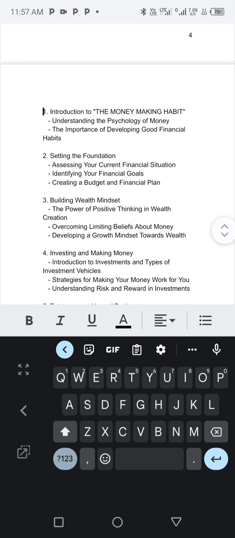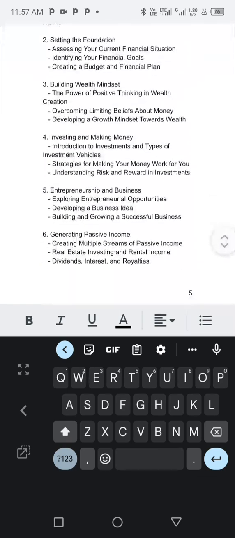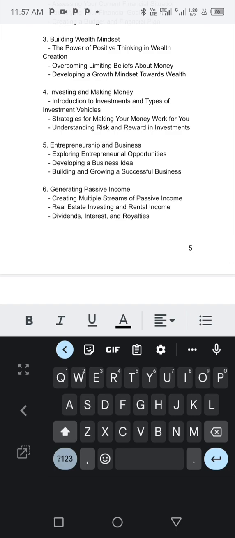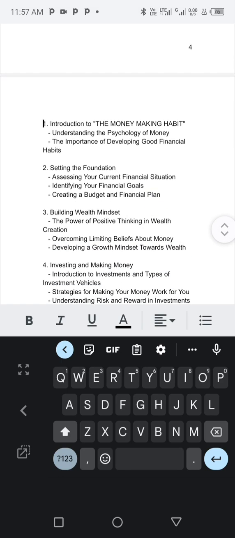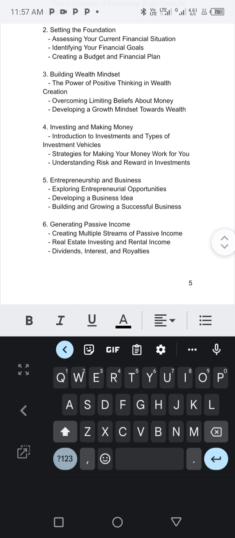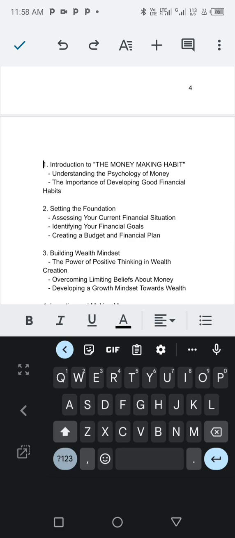Now, another important thing is every chapter must start with an even number. You must start every chapter of your work with an even number. You see, this is chapter 5. 5 is an even number. Not even number. You must start every chapter of your work with an odd number, not even number, sorry. You see, this is 5. This chapter 5 is an odd number. So we are starting with an odd number, chapter 5.